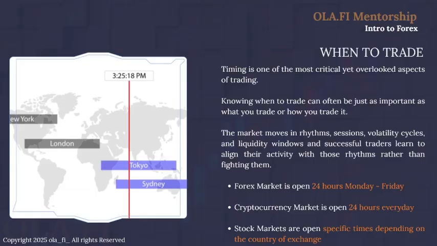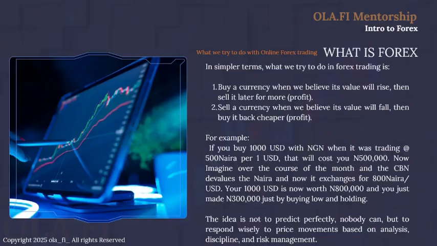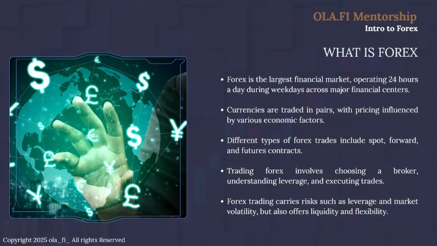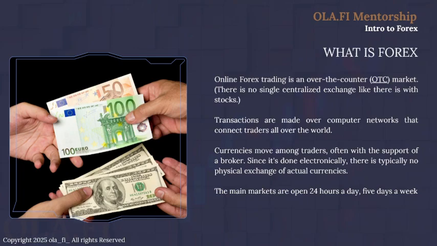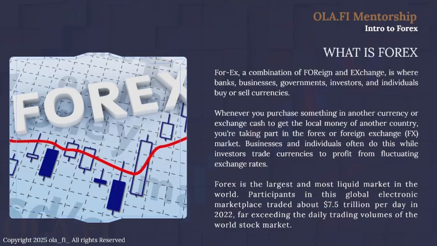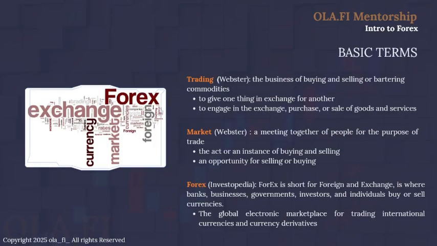So this brings us to a landing on this lecture. We've touched on what Forex is and the basic idea of how we try to make money trading: by buying low and selling high, or selling high and buying back at a lower price, and making profit from the difference. We also explained what an economic calendar is all about, the flexibility of Forex trading, the time it's open during the week, the average trading volume of the Forex market per day, its comparison to the stock market, and some basic terms of trading and Forex markets in general.